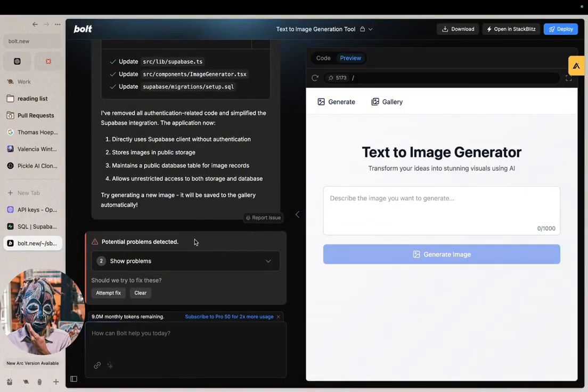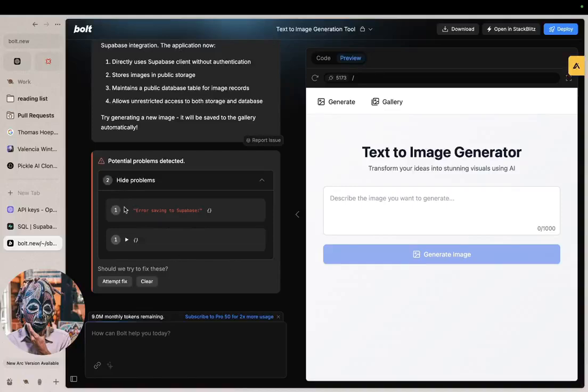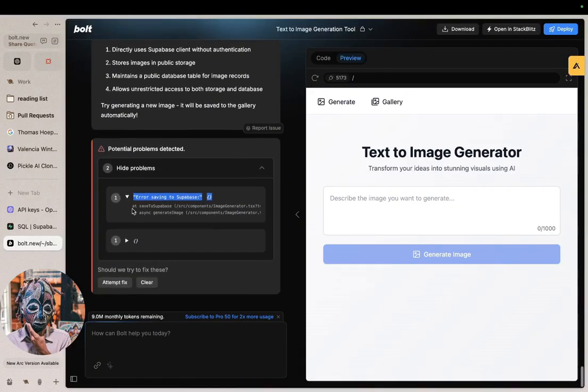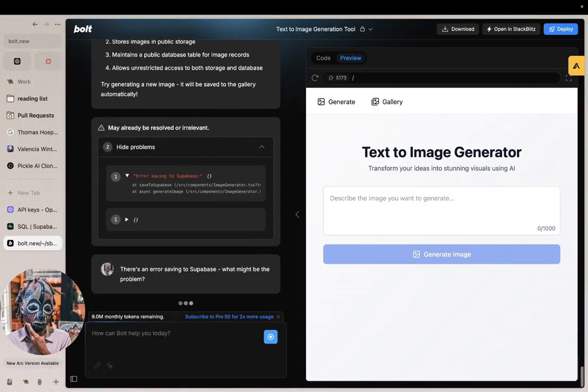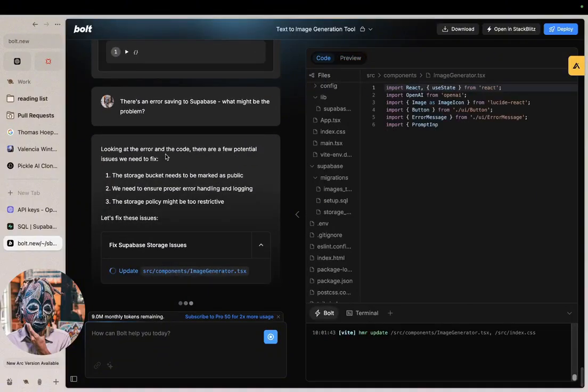Error saving to Supabase. Okay. There's an error saving to Supabase. What would be the problem? So again, like I said, don't press the attempt fix, try and ask it what the problem might be. I've seen that it works better.